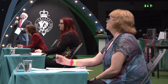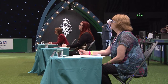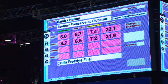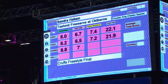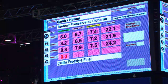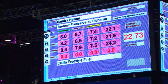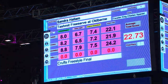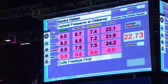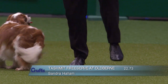Now, as you can see, we've got the results going up for Sandra Hallam. So she's got some good results there. Penny Draper on content 8, Helen 6.7, and V 7.4, 22.1. Accuracy 8.2, 6.5 and 7.2. A bit of a variance in where the judges have pitched their mark there. Interpretation 8.8, 7.9, 7.5. The red one at the bottom there, which you can see up on the screen, is for any deductions. There are no deductions. Give a round of applause. 22.73. So that in actual fact is now our benchmark, which the others are going to have to better to take the lead. So she's gone into the lead.